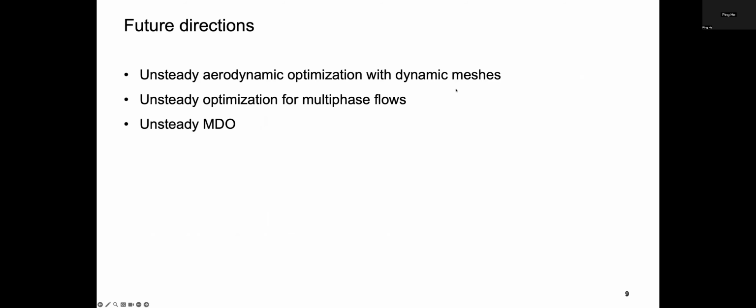The second new feature we want to do is for multiphase flow. So right now, DAFoam supports only single-phase flow. Of course, eventually we want to further extend it for MDO. We want to couple unsteady aerodynamics and unsteady structures and do this unsteady FSI optimization. Now, these are the three main directions we want to do in the near future.